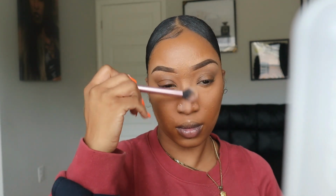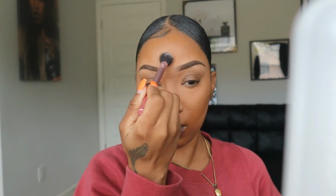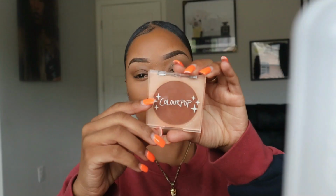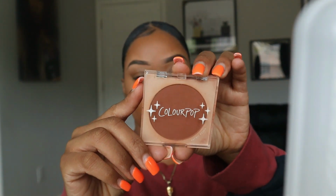Yeah, I accidentally went in with too much powder, but that's okay. I'll just dust away all of the excess powder that I had on my nose and stuff, and then I'll just use whatever's on the brush and continue to hit all of the spots that I need to hit so that my concealer doesn't move. But yeah, easy fix. Anyways, you guys, we're gonna go in with our bronzer, Pacific Beach by ColourPop Cosmetics.